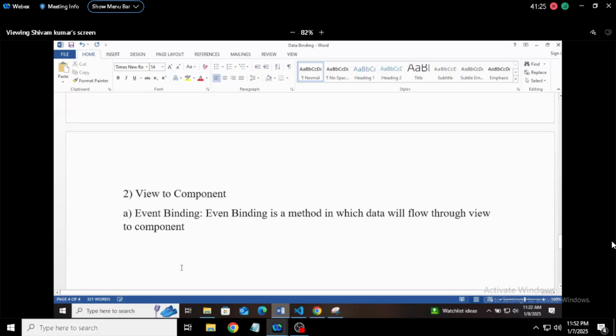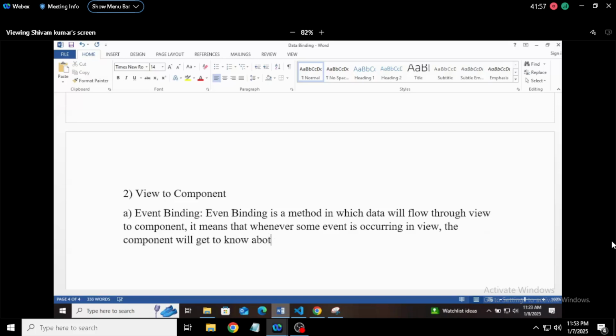Now, how will data actually flow? If I'm saying that data will flow from view to component, it means that whenever some event is occurring in the view, the component will get to know about it.